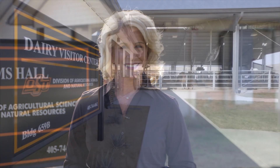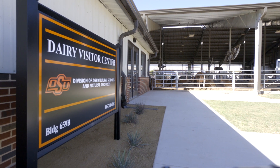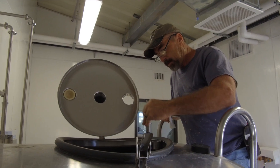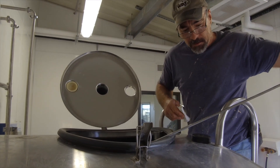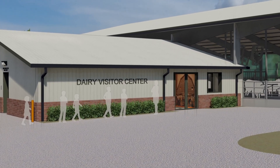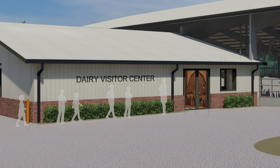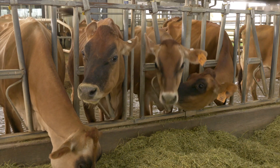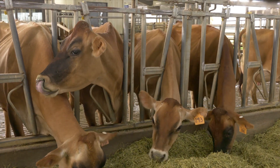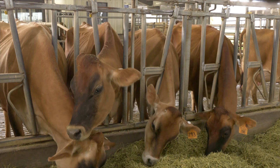Students receive hands-on practical experience and research opportunities. The newest addition to the Ferguson Family Dairy is our Visitor Center, situated next to the Freestall Barn for maximum interactivity with the cows. Viewing windows into the robotic milking system and milk storage tank are sure to be a hit with visitors of all ages. Exhibits are being developed for agritourists, school-aged children, and dairy industry producers or enthusiasts using webcams, mobile apps, and more traditional curriculum. These will provide real-time teaching and training opportunities through programs such as Ag in the Classroom, OSU Extension workshops, meetings, and conferences.